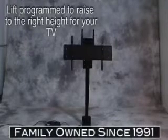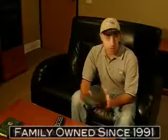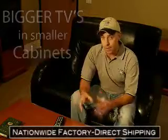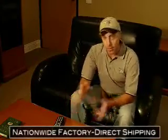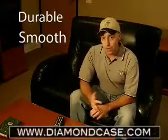It's a telescoping style or an over travel style of lift. Basically, the net result is you get bigger TVs in smaller cabinets. And that's really the idea with a lift cabinet. We want to keep things concealed, but we want to be able to put the big televisions inside. The lifts are extremely durable, they're very smooth in their operation, and they're also very quiet in their operation.